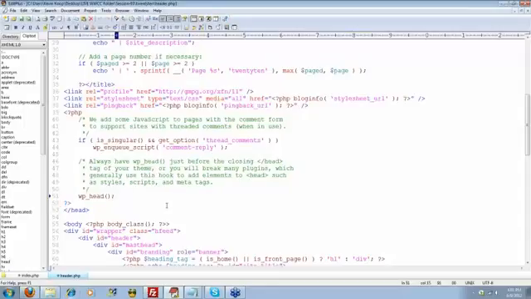And the reason for that is because a lot of plugins use this particular PHP function, the wp_head function, in order to do a lot of things, including, like, if you're using the All in One SEO plugin, etc., it'll inject content into your source code directly from the plugin. And the way it does that is it hooks into the wp_head function. So if it's not there, you already know that you're going to run into problems with that particular plugin and many others because it needs this particular PHP function in order to work.